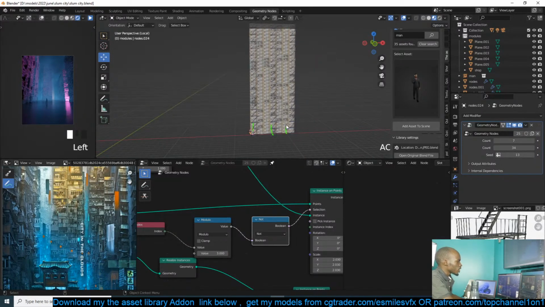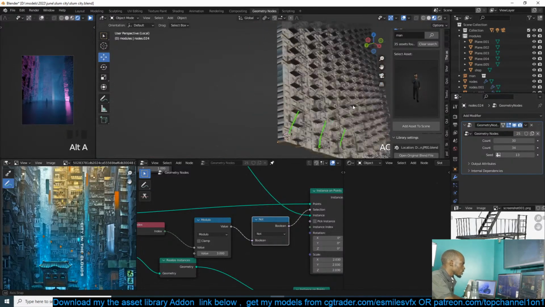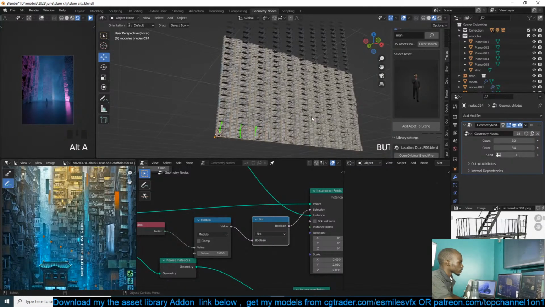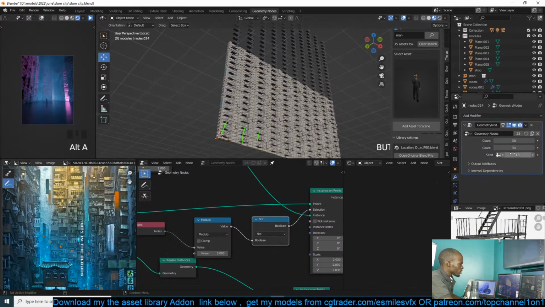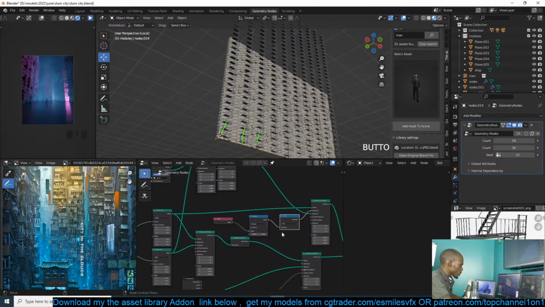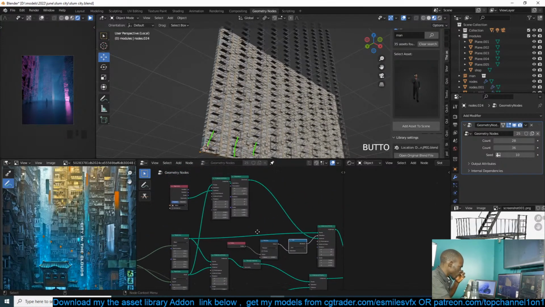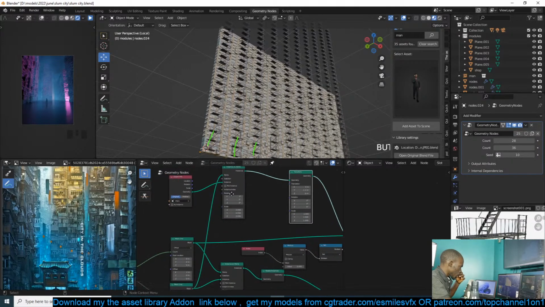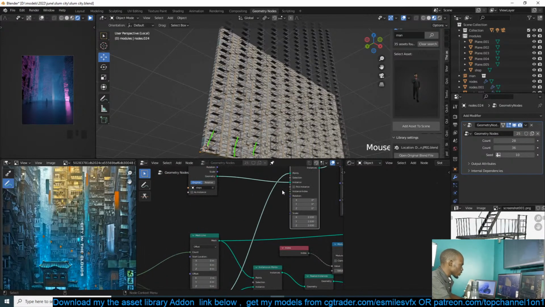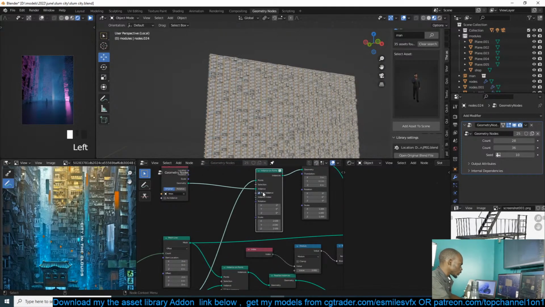If I extend this building horizontally, you can see we get steps every node, but the vertical line seems to not match for some reason. Our vertical count doesn't match, and I'm not sure why that is the case.